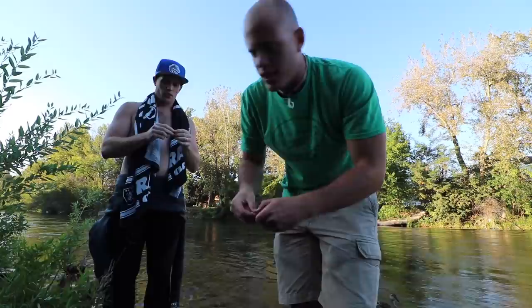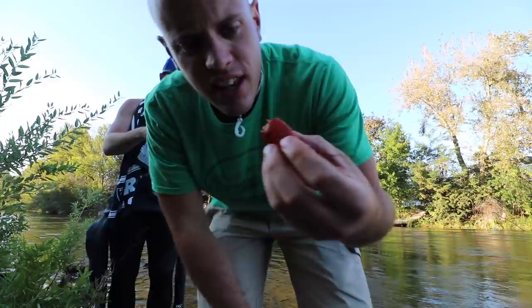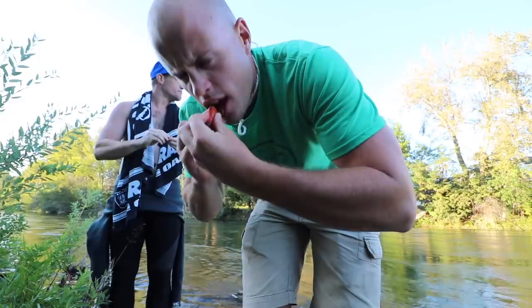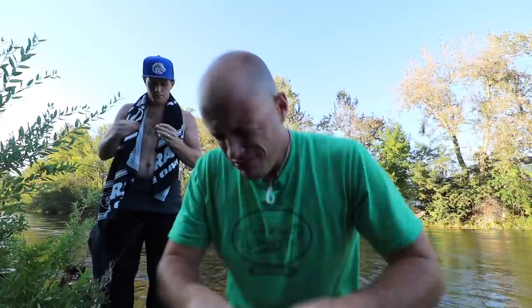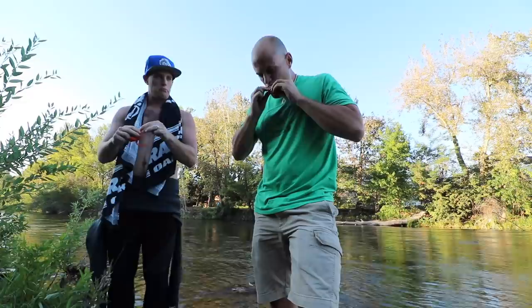Yeah. All right, guys. Since this one is covered in seasoning, we're gonna try sucking the head again. Last time I did it, it wasn't too bad. This one's really hot. I think you're supposed to crunch the crawdad so the juices come out. That's actually pretty good. It's just really spicy. That's actually not too bad. That's legit. Not bad at all, huh?